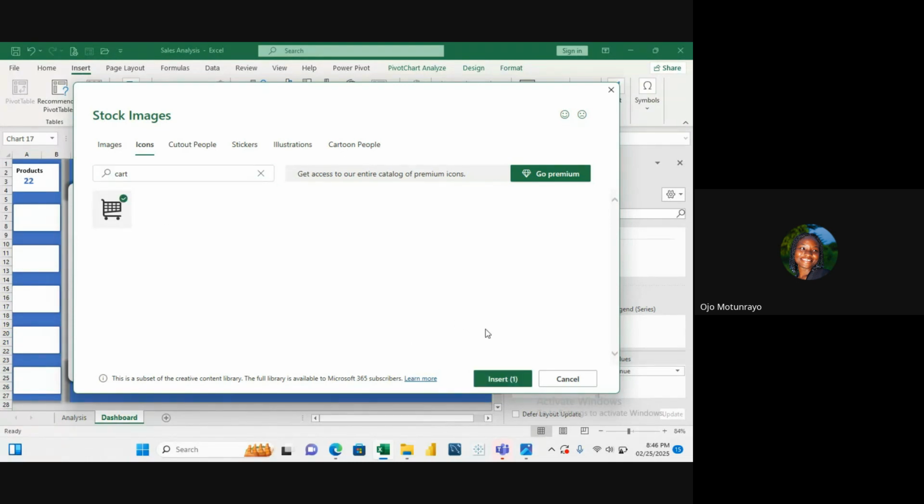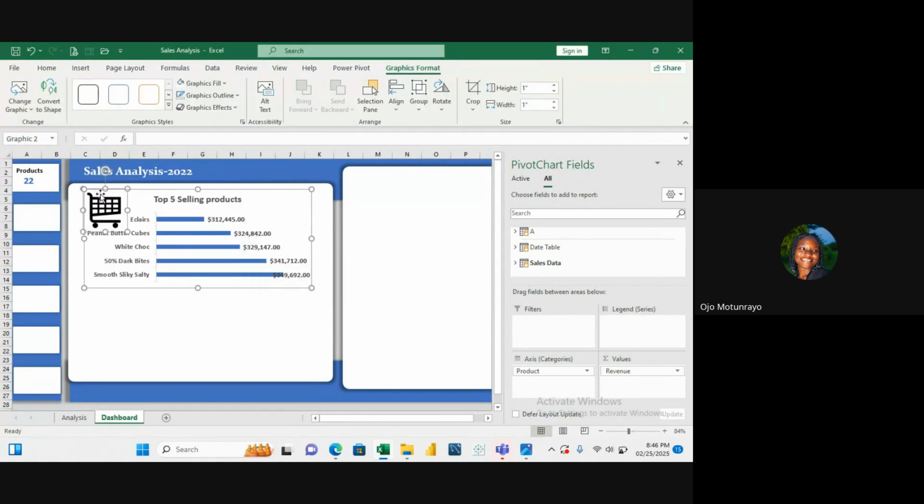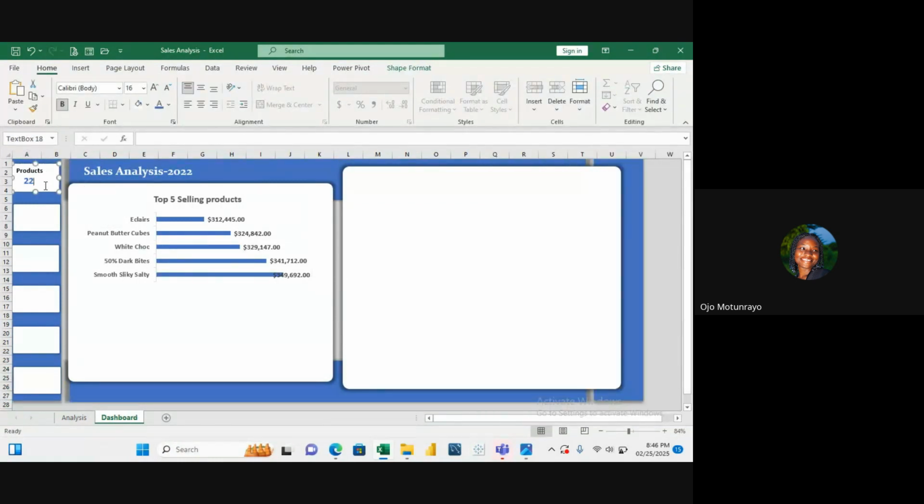So this is relating to products. It's cards. I have it here. I just put it here.